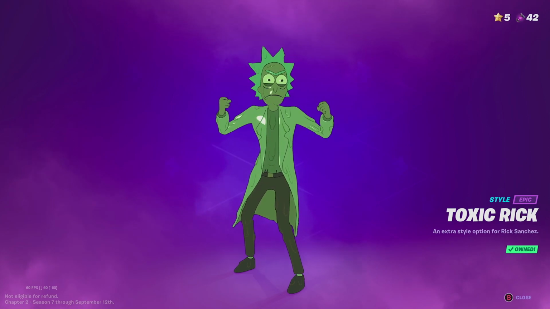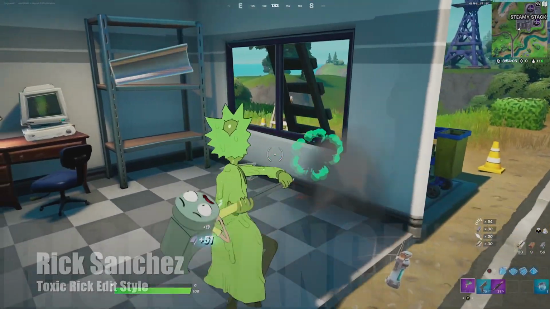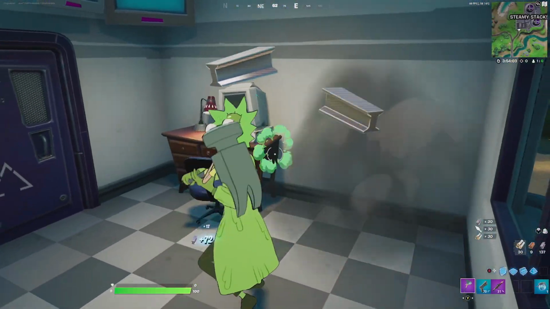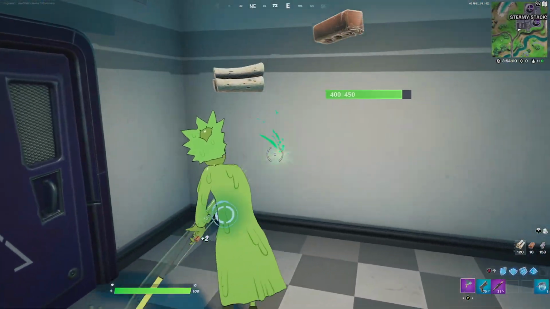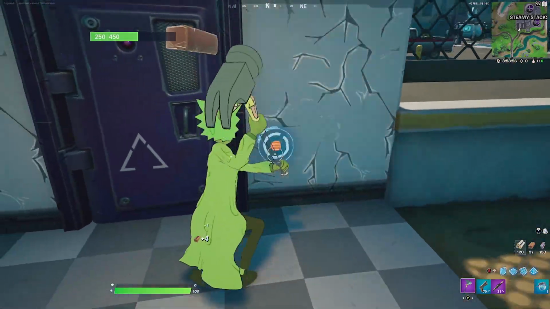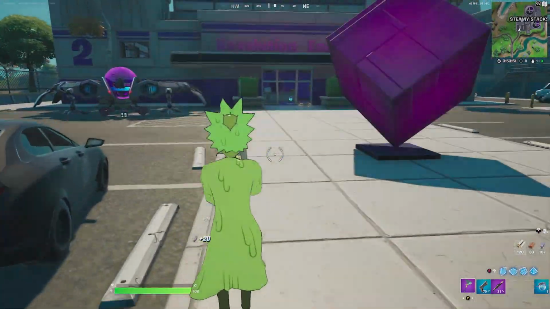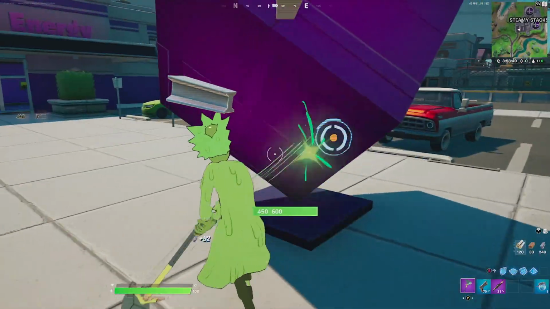So without further ado guys, let's get this review started. So Toxic Rick. Now Toxic Rick is an edit style for Rick Sanchez. Now he does take the whole look and turn it into an all slimy green curse scheme, which is perfect for the name. Now the pose he does have whenever you are selecting him is very funny because he is very angry, and you can just tell by the facial expressions he makes.